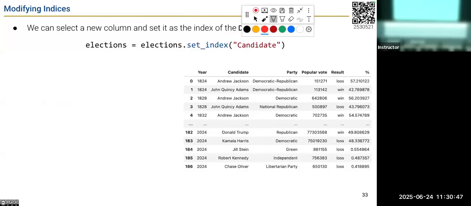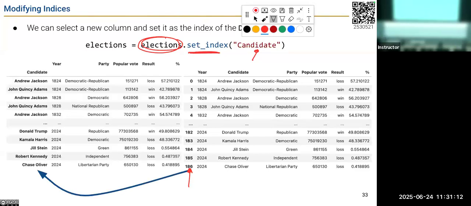Two useful functions, and then I'm going to introduce you to the reference sheet on this slide. Let's say I want to take my original elections data frame. The original data frame is indexed 0 to the number of rows minus 1. Each one of those indices is unique. If I use this set_index method, I can change my index to one of the existing columns. Notice I'm moving from right to left here. Same data frame, same order. That original numeric index is now gone, and I've changed the index to the candidate.